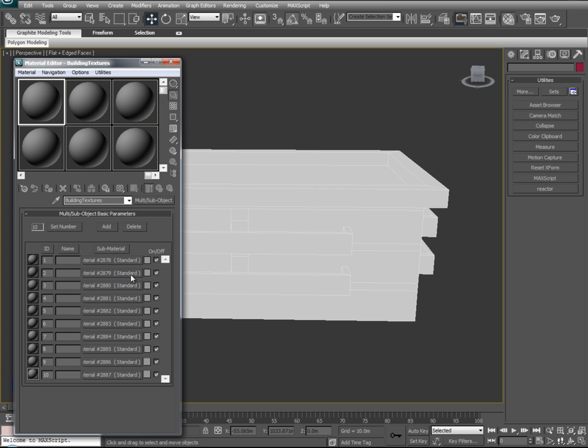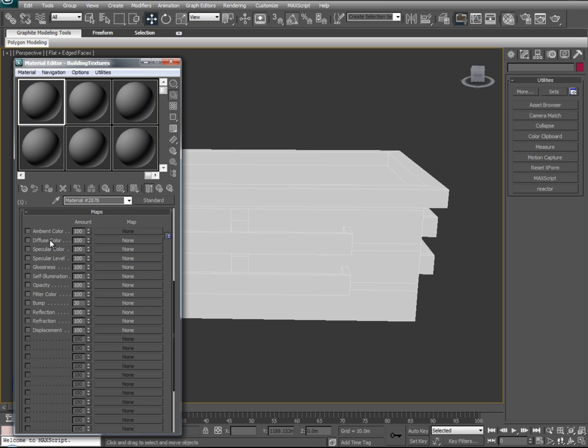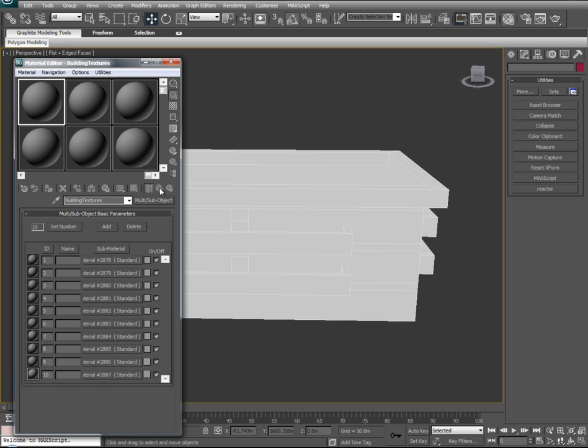Now to use these material slots, we'll select the material name off to the right of material 1, for instance. Again, we're back to that first view when we selected the material slot 1 up here. Here we can set all the different maps that we need for this single material, such as diffuse and specular. It's pretty much the same as our top level before we changed it to a multi-sub object. So let's start adding some materials to each one of our material slots.